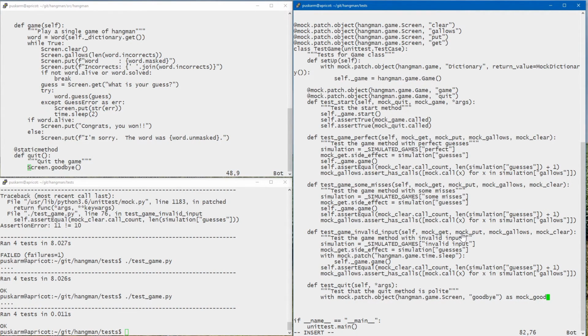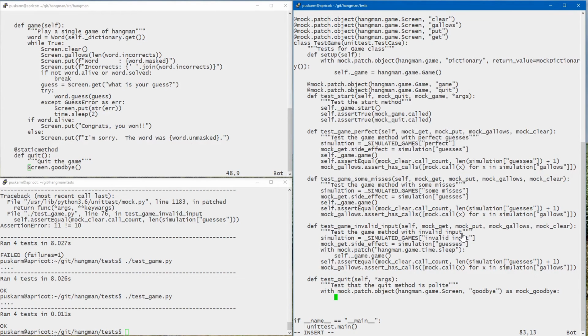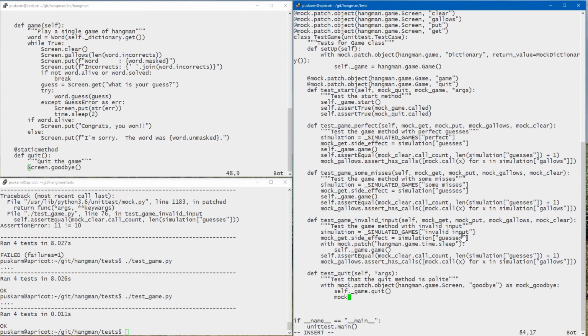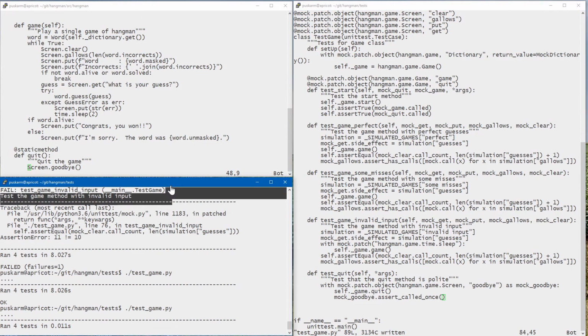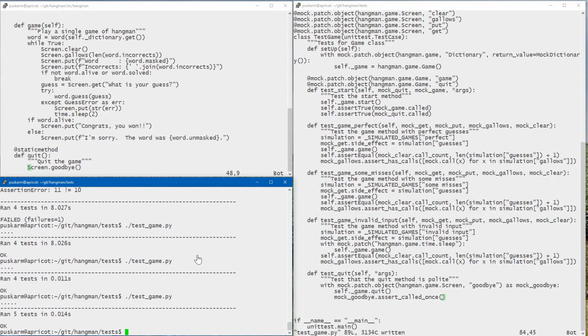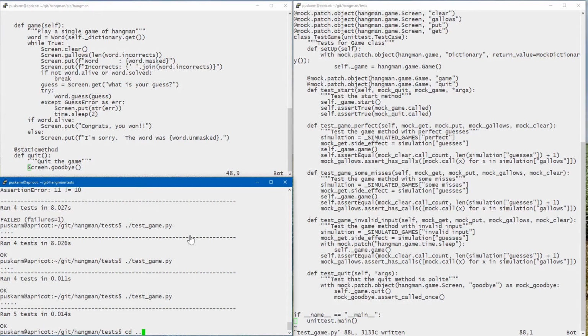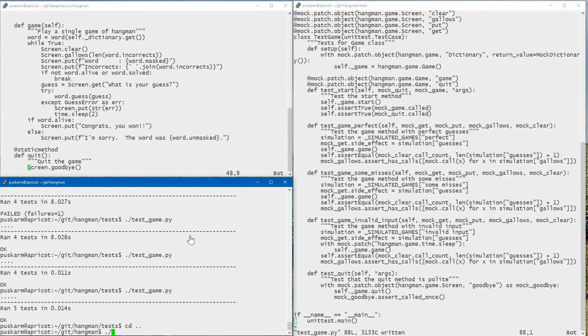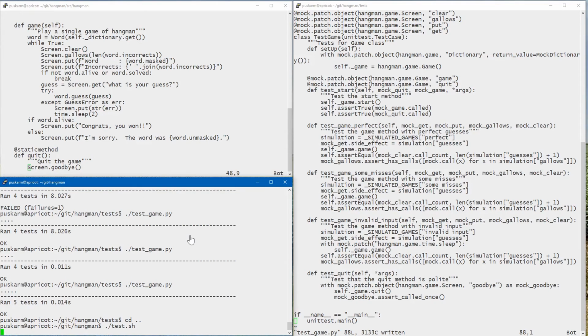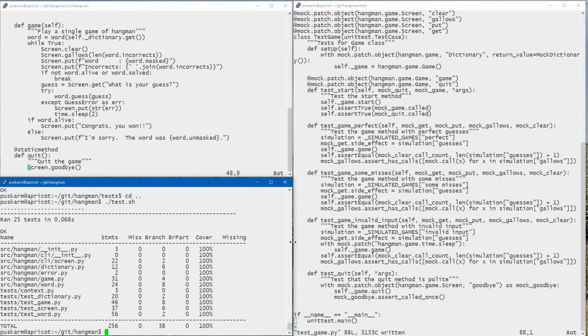Our quit method might do other things later, but for now that's all it does. Okay. Moment of truth. Isn't that a beautiful thing? 100% all the way down.